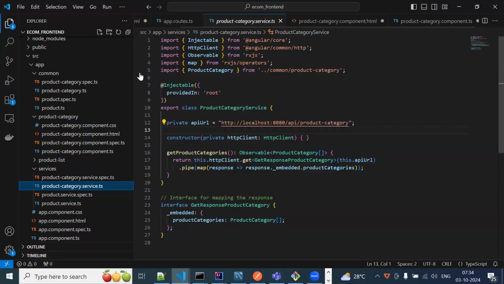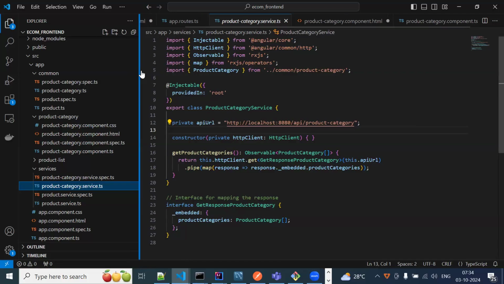I did not get your question, sir. So how many TS files do we need, sir? That one I'm not clear, sir. Can you please explain that one? For every component, one TS file will be available. Okay, sir. When we say every component, what different components do we have in this example, sir?